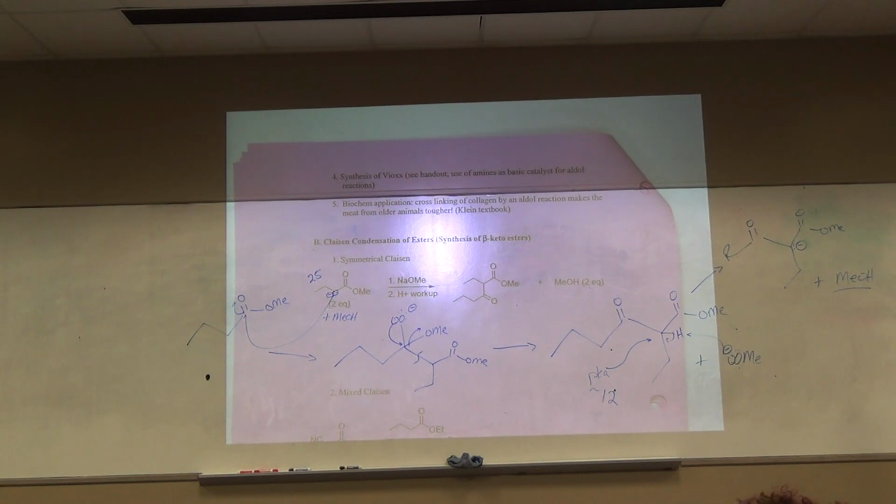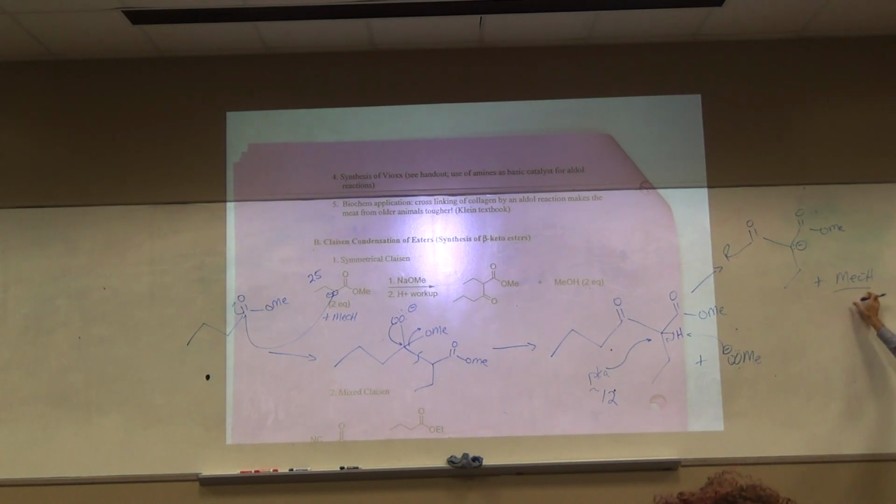How? Those lone pairs attacking the carbonyl, kicking the electrons up. That's resonance. That's happening right now. In fact, that's the major resonance structure, with the charge on oxygen. But after H plus workup, wouldn't it protonate it and make an enol? If you protonated that, you would have an enol. Okay. And what do enols do? They tautomerize. Which is going to be favored at equilibrium, the enol or the keto form? Keto. So that's a major resonance structure, and it's an enol, but everything comes back to carbonyl.